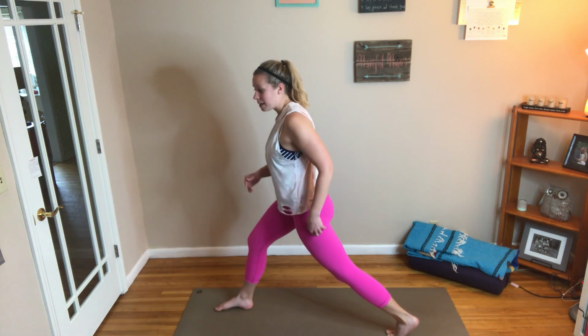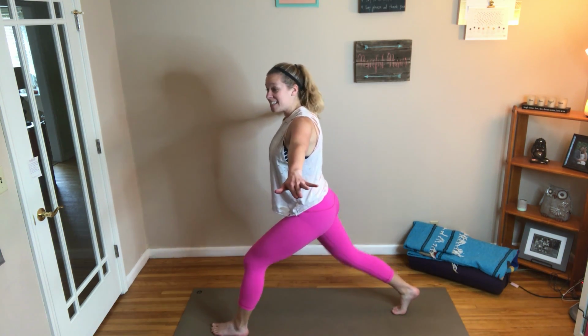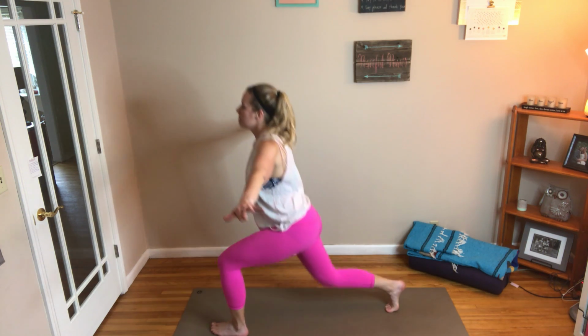Good, and we're going to go ahead and step that left foot to meet the right. Step back with that right foot. Arms are going to go straight back out to the sides. Tap that right knee down, and then twist that left arm back, right arm forwards. And we're going to do the same thing, only on the other side.